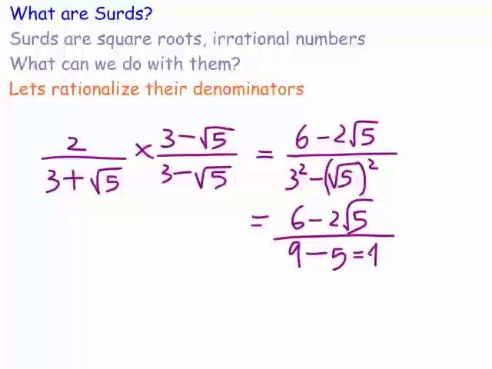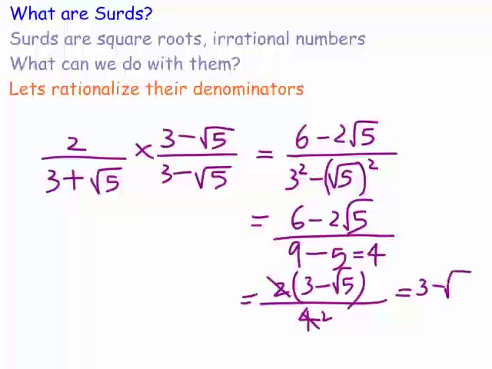So if that was 4, you can see here we'd be able to take 2 lots of 3 minus root 5 on 4, we can see here 2. So we can actually simplify that to be root 3 minus root 5, just all over 2. Okay. All right, so let's do another example.